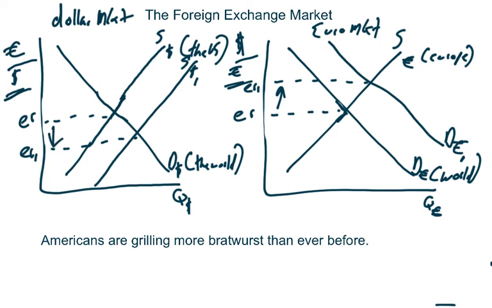All right, now let's go over the three rules. I moved demand on one, I moved supply on the other. Demand increased, but so did supply. The euro appreciated and the dollar depreciated. All right, good. You can see how we can use those three rules to make sure our work is correct.